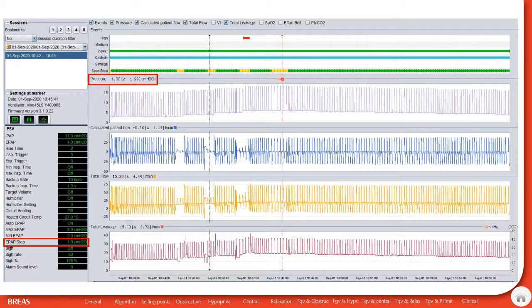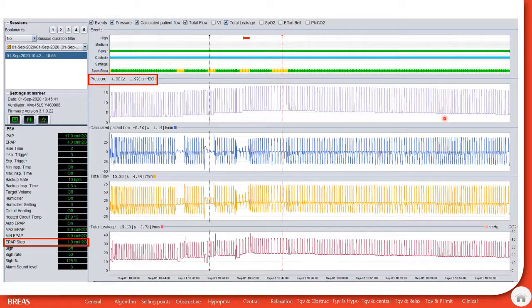It's running on backup rate, where you see that the EPAP pressure is remaining constant. And then, of course, after normal breathing, the pressure will decrease. And you see a decrease here. When the period is passed, you see another one here, another one here, and another one here. So every time the relaxed time has passed, the pressure drops.